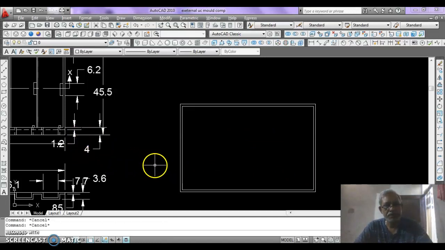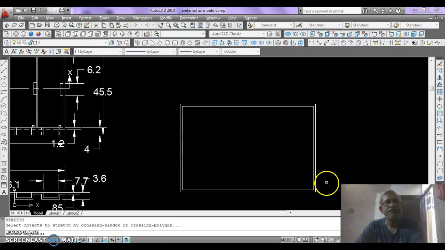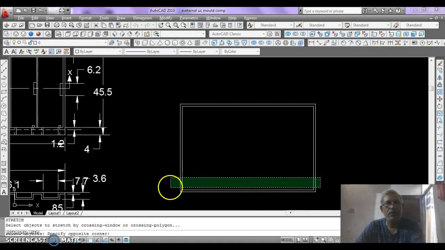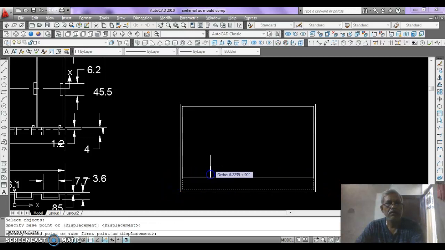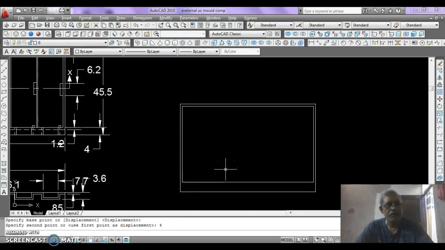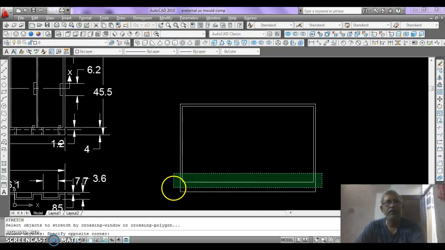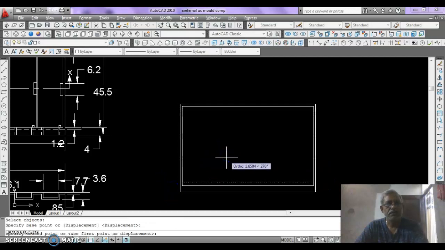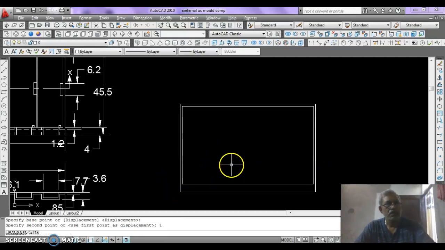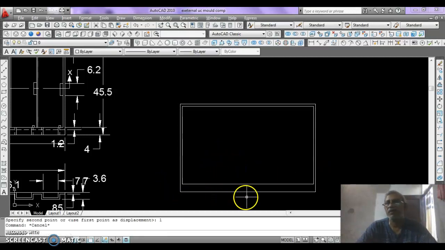So stretch it by 4 mm upward. Sorry, 3 mm, because 1 mm is already up. Already have 1 mm, so in total it should be 4 mm.